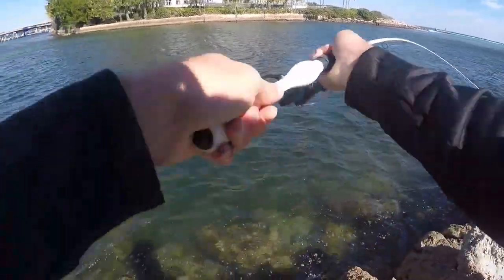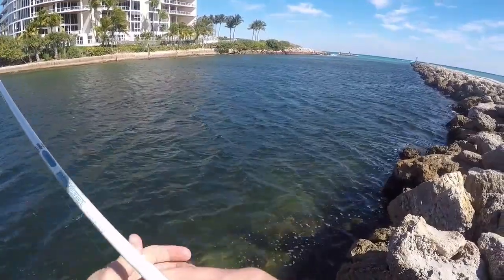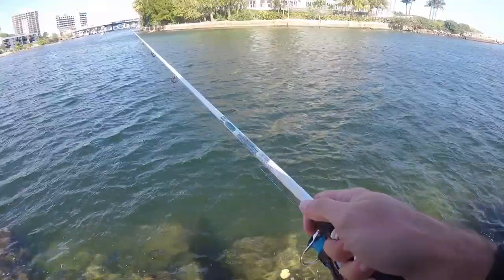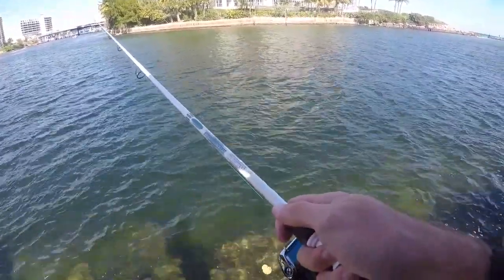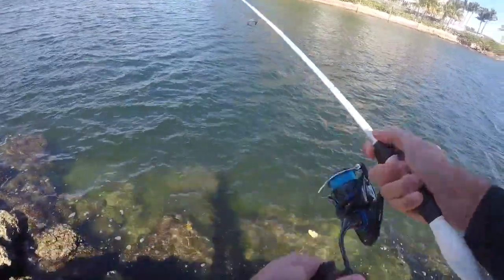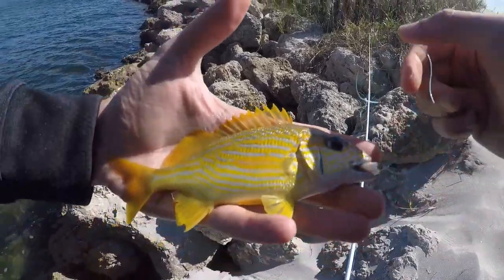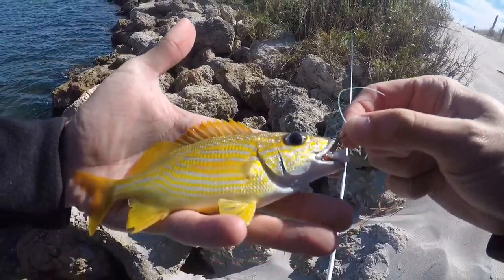Going to flip this out - it is very windy in addition to being very cold. We'll let it sink and sit on the bottom and see what's out there. Got a first fish of the day! What is this thing? A little French grunt to get us started. First fish is this French grunt - one of the better looking grunt species. Not too bad, got one fish within the first few minutes of being here.